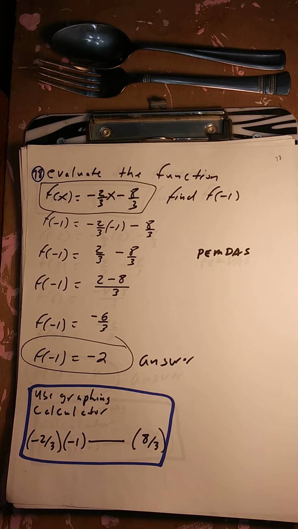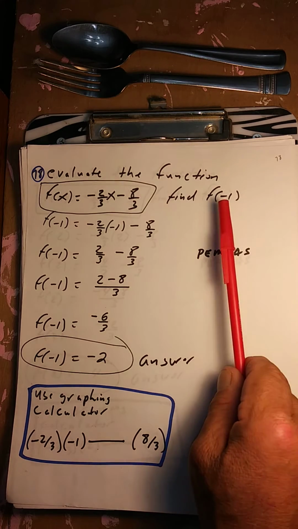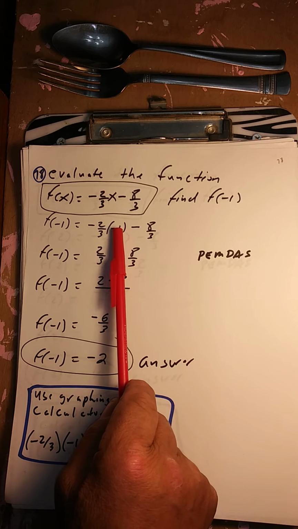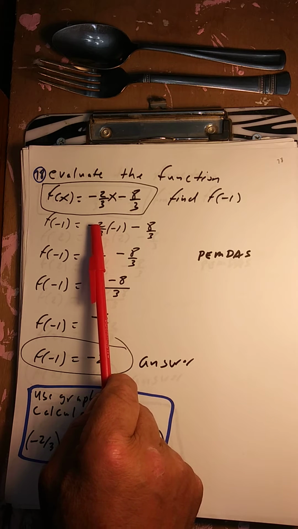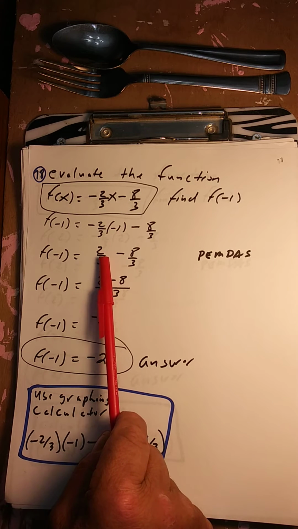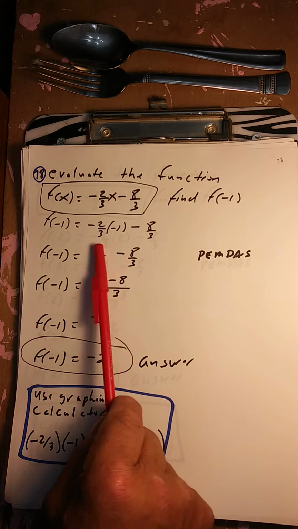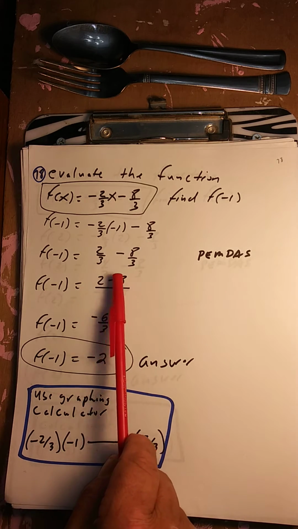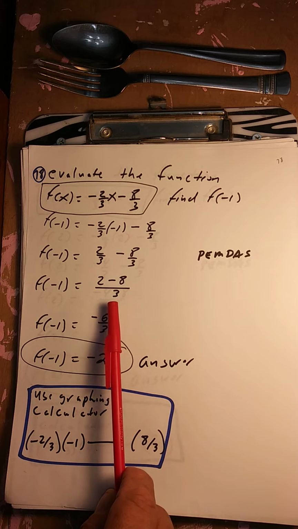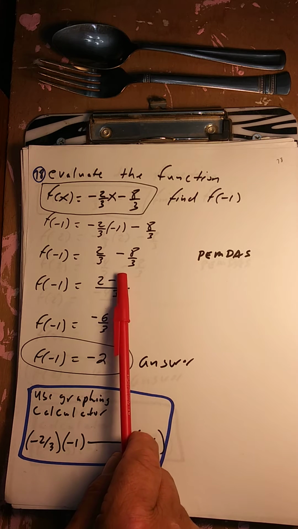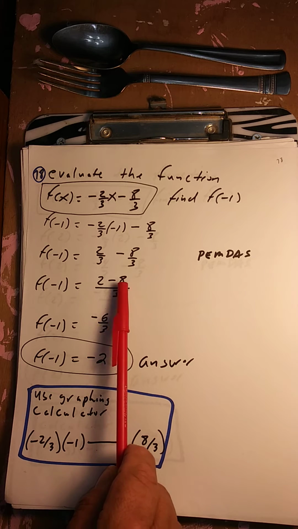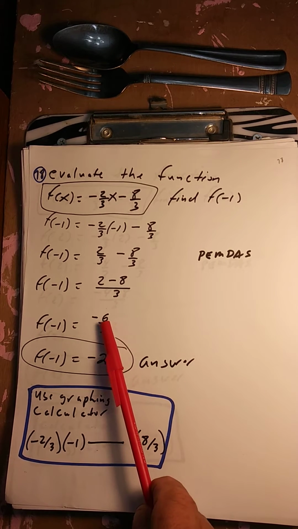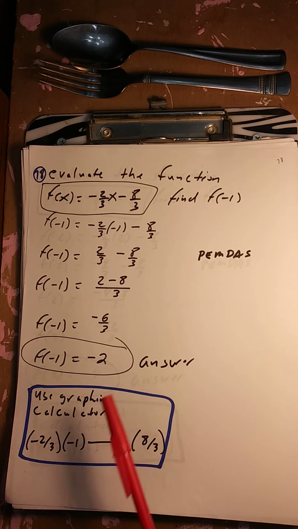Evaluate the function. A little bit trickier one. Negative 1. Put a negative 1 there for the x. Well, let's just multiply this out. A negative times a negative, multiplication first, it's going to be a positive 2/3. So we have 2/3 minus 8/3. Two fractions with the same denominator, so we're going to go 2 minus 8 over 3. So on top, we have 2 minus 8, numerator, denominator. We have negative 6 over 3. And a negative divided by a positive is going to be a negative 2.